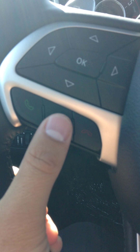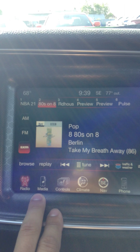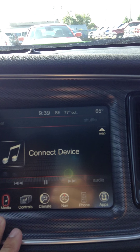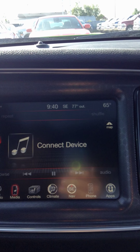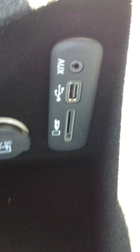Your lights are here — I just leave it in auto because computers are smarter than us most of the time. This one's also got Navi, satellite radio. You can hook it up through USB, auxiliary, SD card, or through Bluetooth to your phone. All those plug-ins are right here inside the center console.